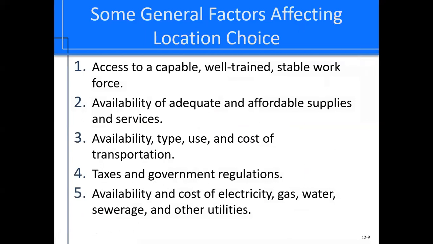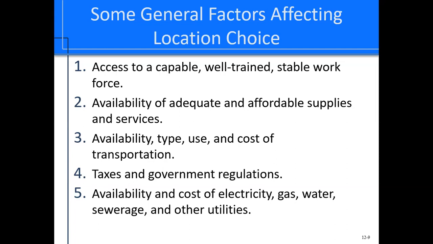And then to choose the location, I forgot which class it was, but when we ask what is the factor of a successful business, they will say location, location, location, right? So location actually is very important.